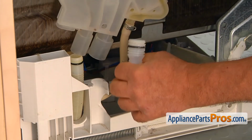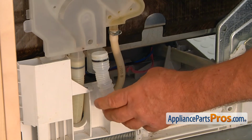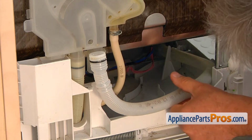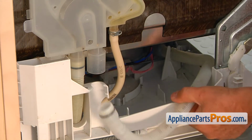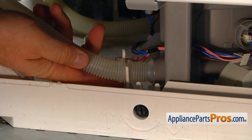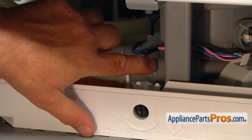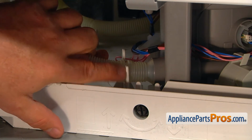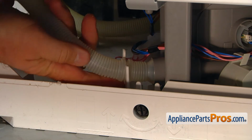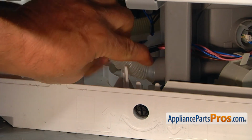I'm going to put it temporarily on. And then we can go back over there and pull the hose over the sump. So now we're facing a little task here. We need to remove this hose from the port, and this bracket is holding it. So we need to twist it up and out at the same time.